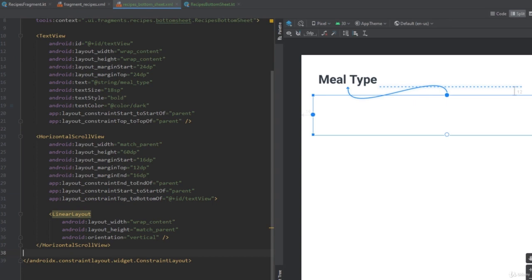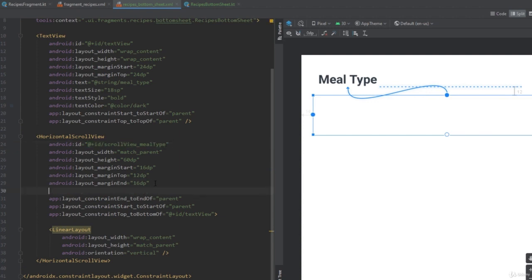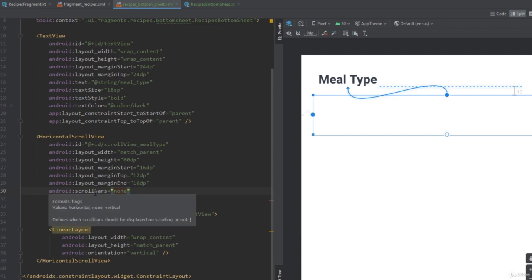Okay, so I'm going to set the ID of this horizontal scroll view. So scroll view meal type. Okay, that's perfect. And I'm going to set one attribute named scroll bars to none. So basically those scroll bars will not be visible, and that's why I have added this none.